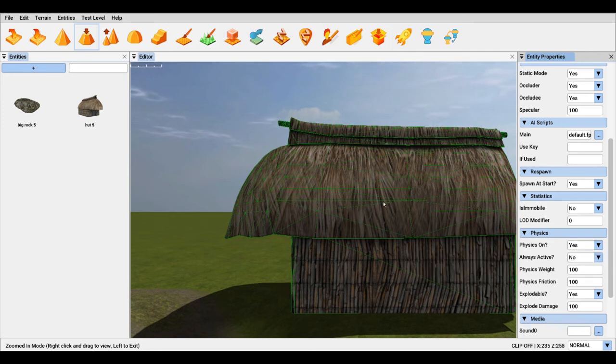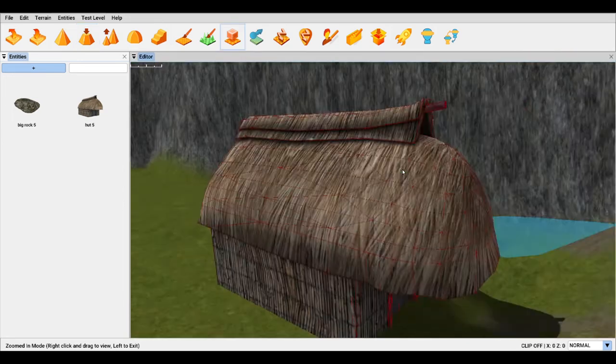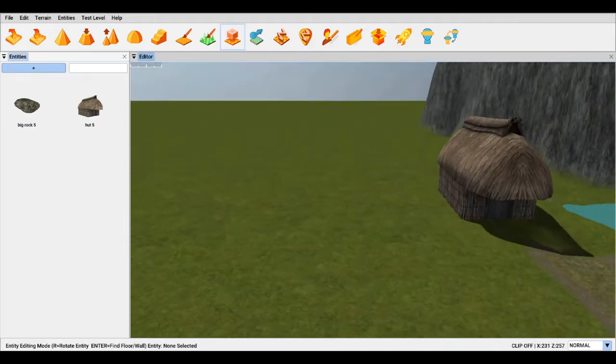Physics on when it's like this is probably not a good idea, because when it's green, it might tend to want to move. If you ever start a game and you find objects disappear or move on their own volition, it's probably because physics is on and always active is also on. But because this is just a hut, we should be okay. It should just be a hut, and we don't need to do anything else with it.